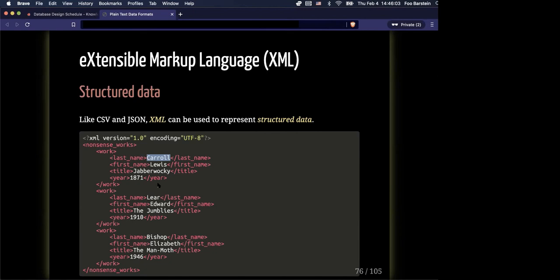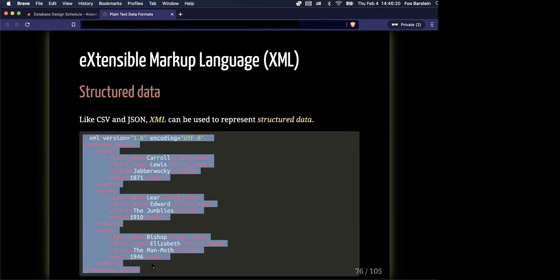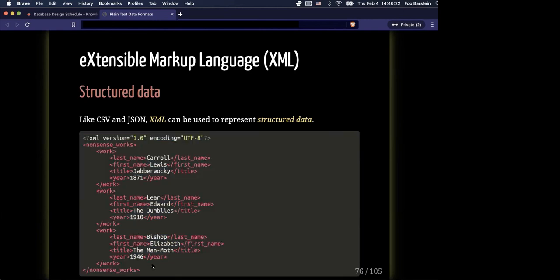So these days, there's no reason to use this instead of JSON, in my opinion. Some people might find obscure features of XML that are still worthwhile, but I think most people recognize that this is more redundant than we need to have today. So you'll still see data published in this format because there are still many programs that read this format. Before JSON came around, this was the flexible format, and that's just not necessary anymore.